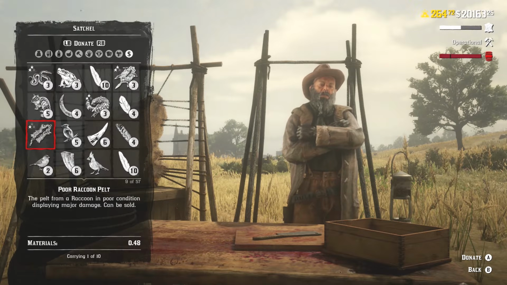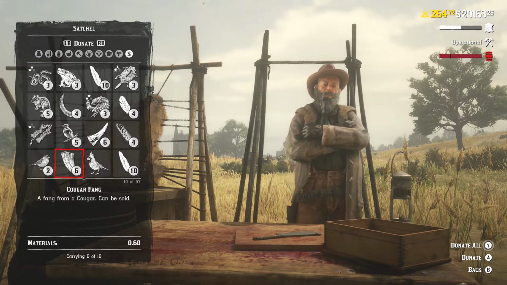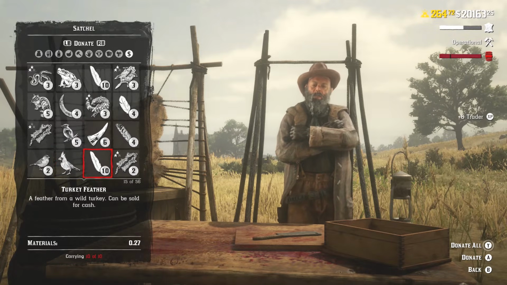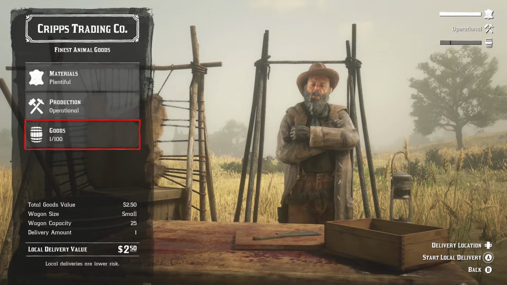These are the different animal parts that you have hunted, and you'll have different variations of them, whether them being poor, good, or even going up to perfect. You can go and drop them all off at Cribbs and he'll be making the most out of them. You then have production, which is the tools that Cribbs will use to go and make all these goods, and then finally you have goods, which are the things that you will eventually sell once you go and deliver them.